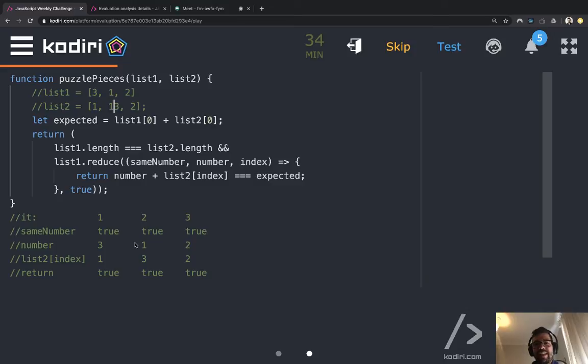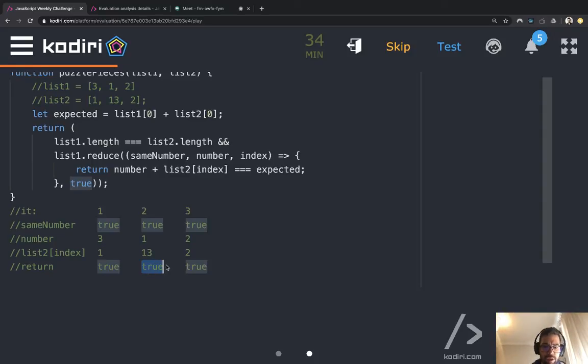That's correct, guys. This is going to return true because the first iteration, true. Second iteration, false, because 1 plus 13 is not the same as 3 plus 1. So that will return false.